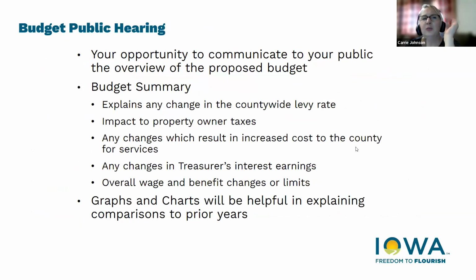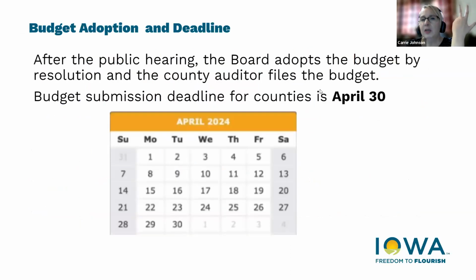And, of course, your public hearings are an opportunity for you to communicate your proposed budget to the public. How does this impact counties? What are the changes that are going on? What are your new projects? What are benefits and wage changes? Lots of folks suggest using graphs and charts and just being prepared with that information to help you better communicate to your public what's going on.